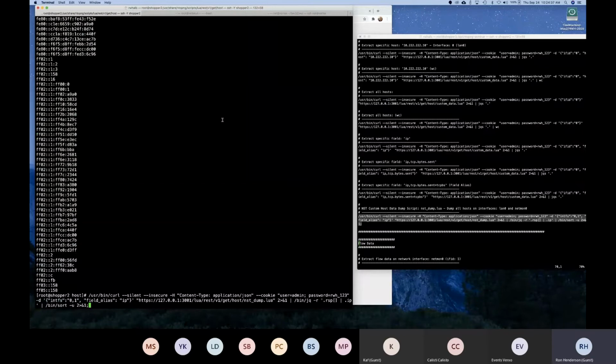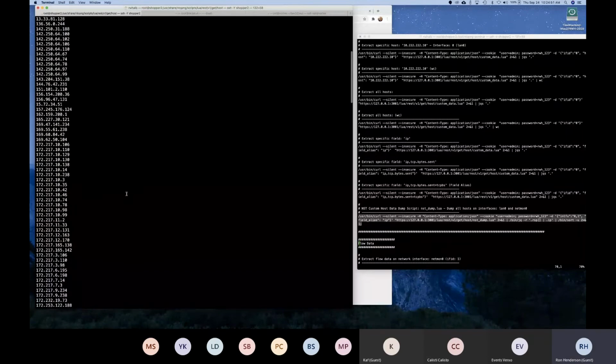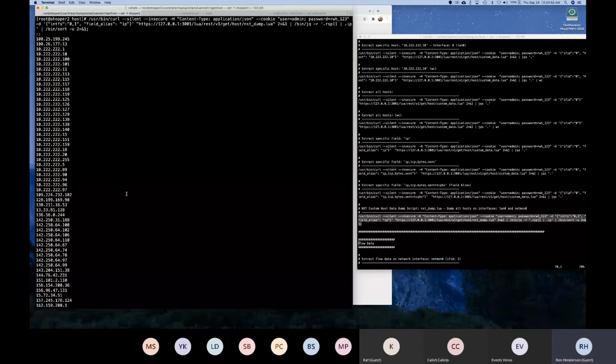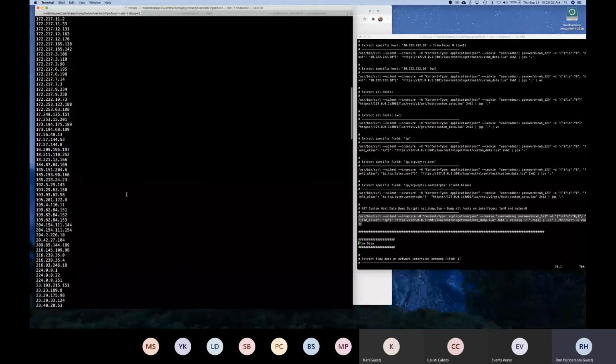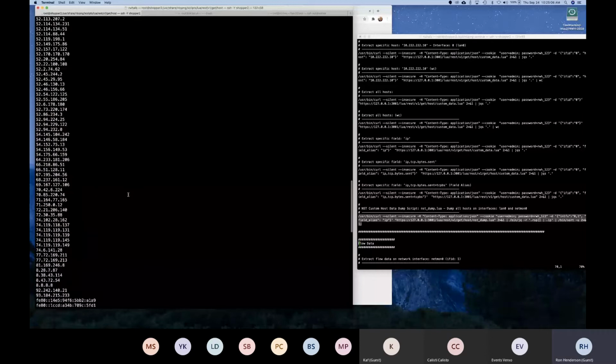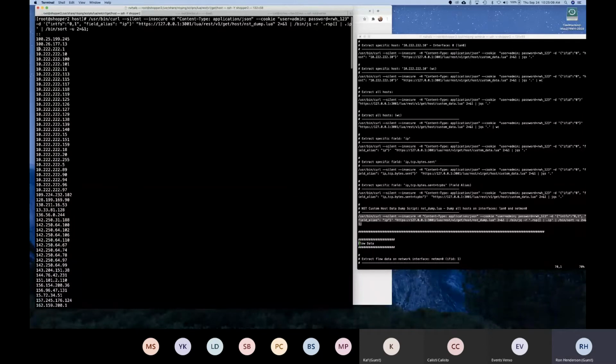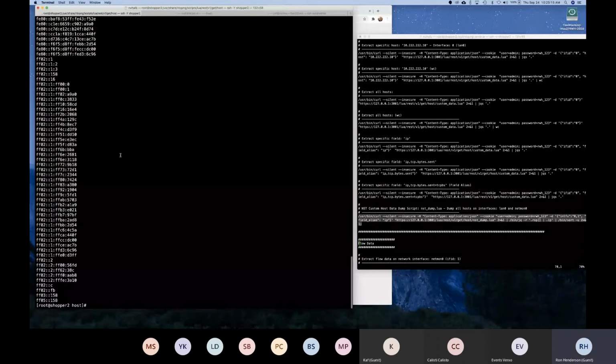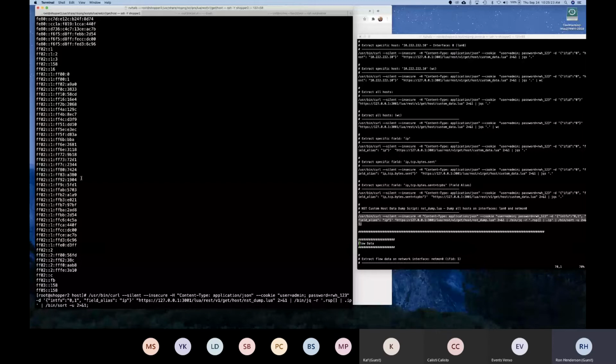In this case, let me go back to the command. What I did is I only care about just the IP addresses. So for interface 0 and 1, okay, I'm going to do it again. This is all the host information. So you saw the first product I had was a Mercator map where I showed you the blue dots on that. Well, now I have all the IP addresses, at least in my house, on both the public and the private side. So the 10 network is my network at my house. And then I also am looking at the public so I can get the combined, and also the IPv6. And the reason it's in this order is because I did a sort unique.